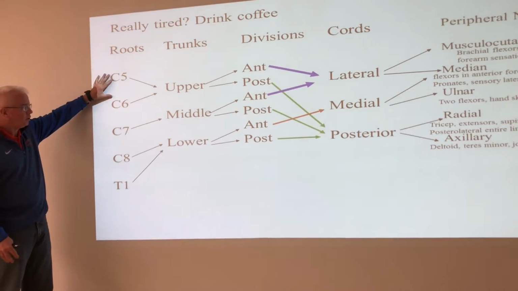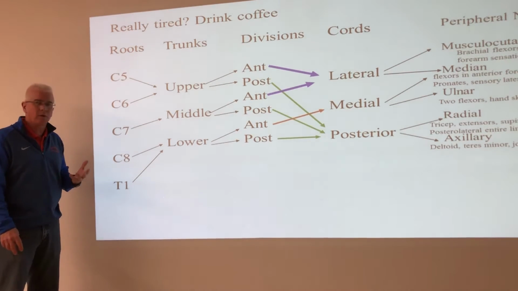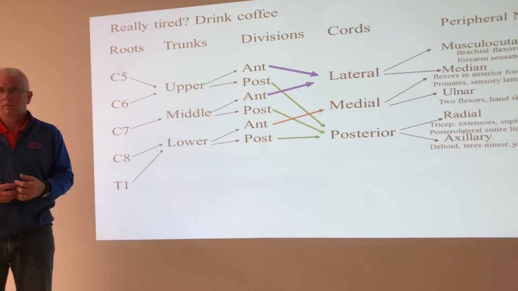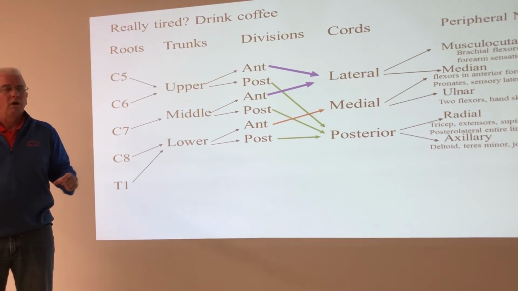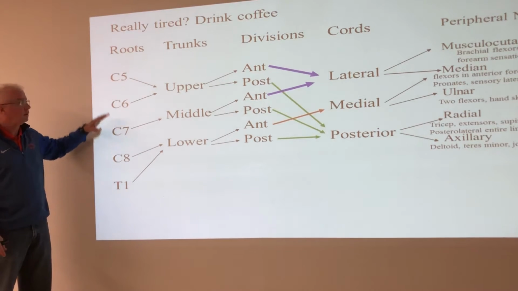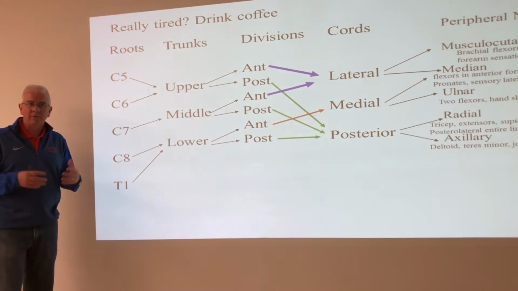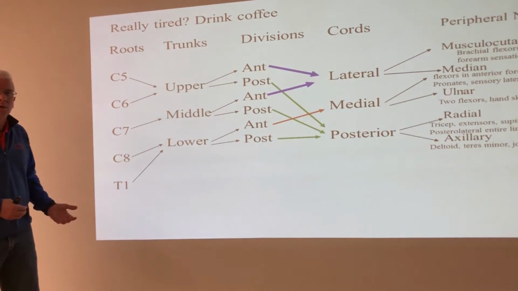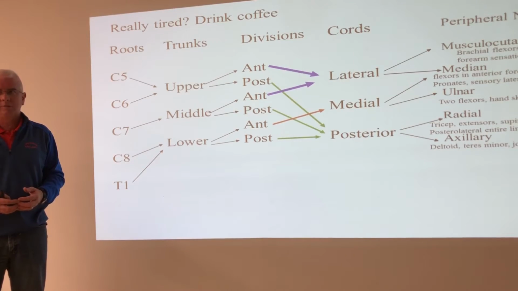Now, what do we mean that these divisions of the spinal cord feed the brachial plexus? Why is that important? Well, here's the answer. Most of the muscles that move the upper extremity, your shoulders and your arms, are innervated by nerves that come off of the brachial plexus from C5 to T1. So that's an important piece of information. If you have a problem in the motor areas of the spinal cord between C5 and T1, you can expect to have problems in the muscle contraction for the muscles that move the upper extremity.